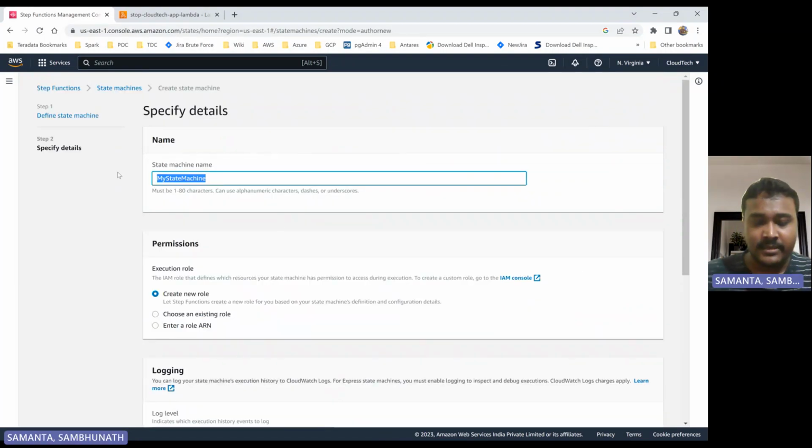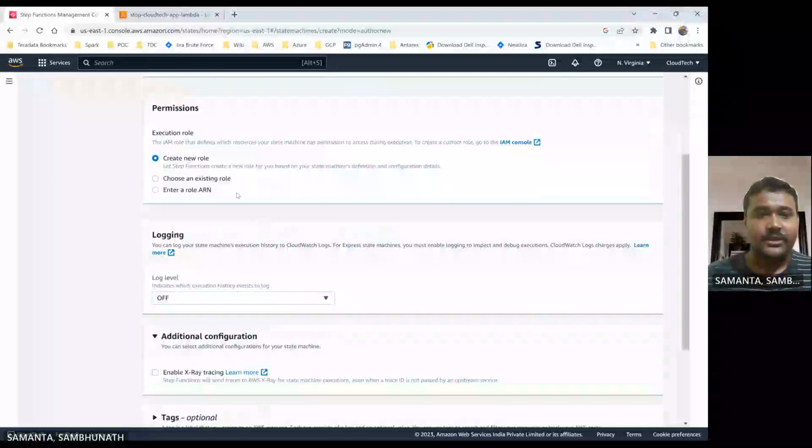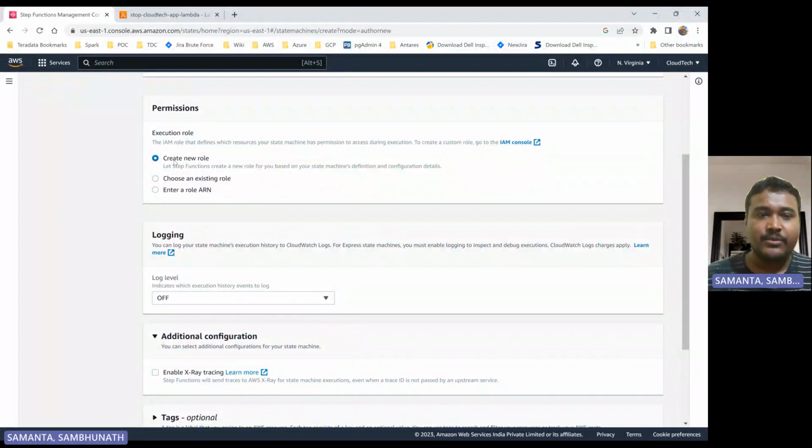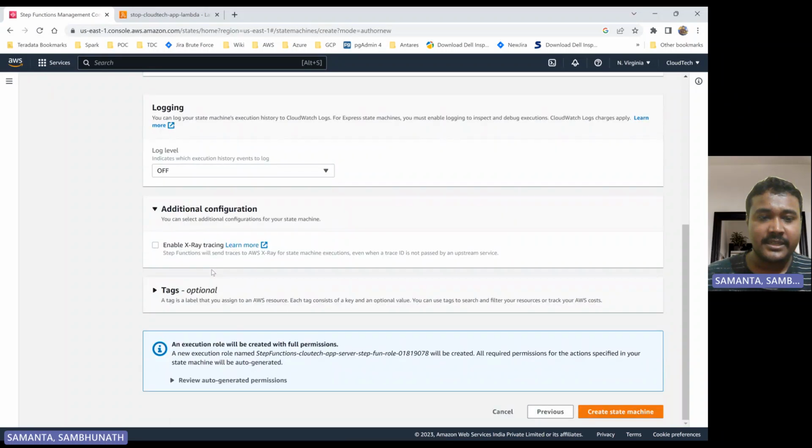Give a name, something like app server, or anything you like. Now I will create one new role because I don't have any role for this. I will not select anything here. Tags are optional. You can review the role it is creating.